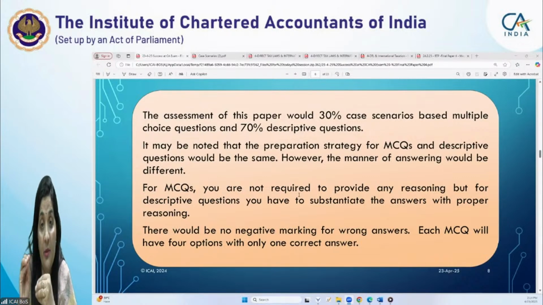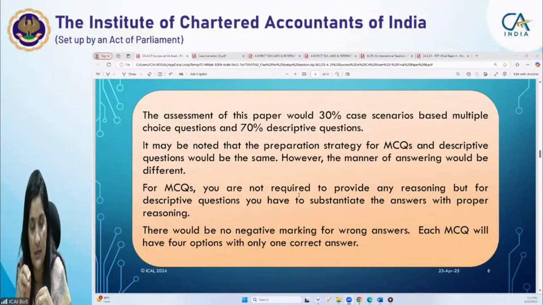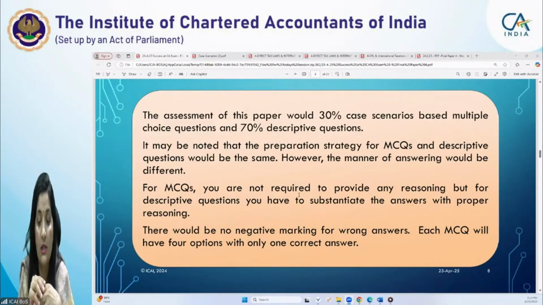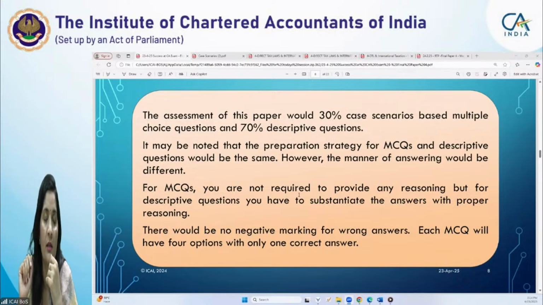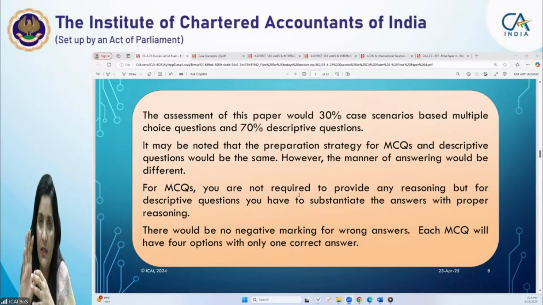But in the 70% you have to understand the requirements of the question, you have to write also, you have to substantiate the provision. So what you do, you take 40 minutes, not more than that. You try to take 35 to 40 minutes for the case scenario based question, and then you have to attend 5 questions, right? Then first question is definitely compulsory, but all other questions are also 14 marks each only. So 5 questions, 14 marks each, everything. So how much can you give the other questions?